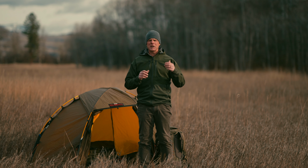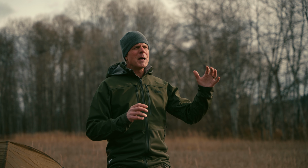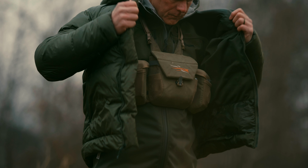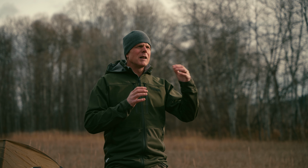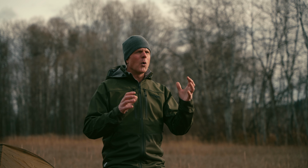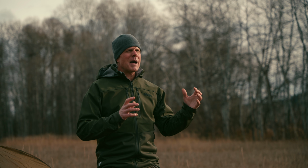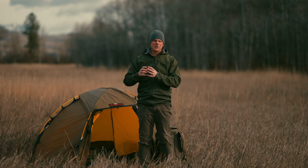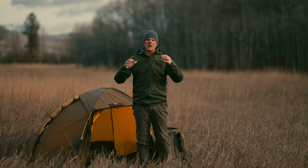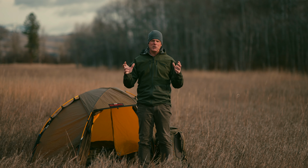But in milder temperatures, say elk season, mule deer seasons, these archery seasons in August, September, even into October, I may choose to leave the sleeping bag at home and just bring a puffy jacket and a pair of puffy pants. That really gives me more of a functional sleeping bag that I can move in and allows me to take advantage of, say, a deer bed or getting under a rock outcropping. And that, in conjunction with a bivy sack and a ground pad, or maybe an early season backcountry sleep system, or maybe a late season backcountry sleep system, is maybe more traditional where you have a tent and a bag, etc.